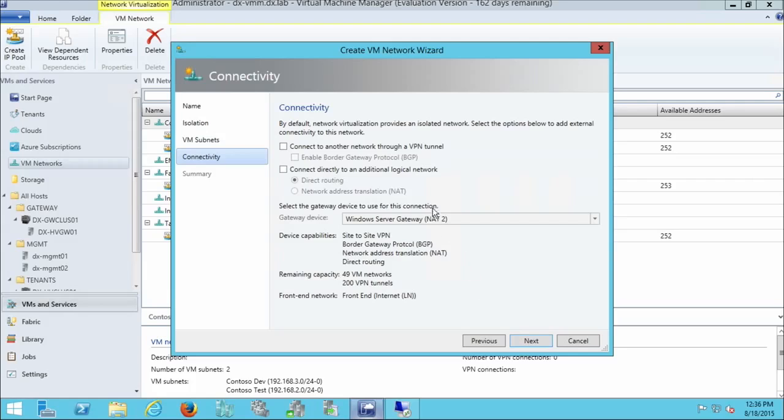We'll go next. Connectivity. Do I want to allow this Jumpstart network to get out to the internet, so workloads on this Jumpstart network to be able to connect out somewhere? Now I can enable VPN tunnels. I haven't set that up. I'm just going to use NAT, which means this gateway that I'm going to select here will essentially translate my VM workloads inside this VM network and allow them to communicate out on my public IP that I've got. So it's almost like a direct pipe, a clean pipe just for my tenants to get out to the internet. They're not going to touch my core infrastructure, because if I'm a service provider, I don't want that. I want them to have internet access, but I don't want them to get back to my management infrastructure.